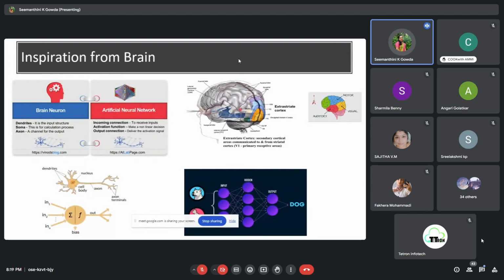And next to that, we started talking with respect to the concepts of deep learning. Before discussing the concepts of deep learning, let us have a look at a neural network. As I said, in case of a neural network, we are going to mimic the human brain. How are we going to mimic the human brain?